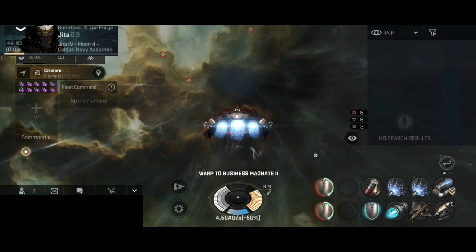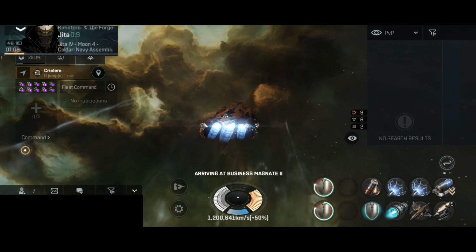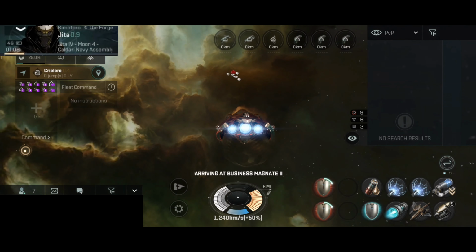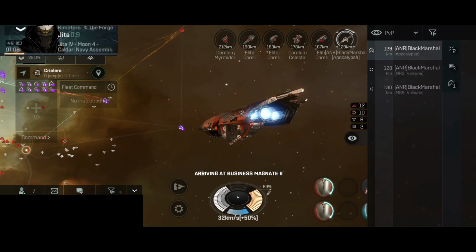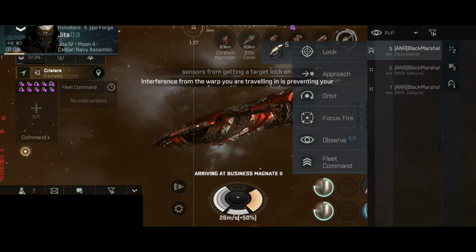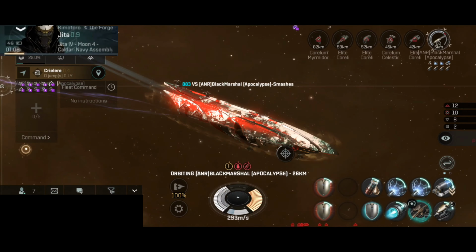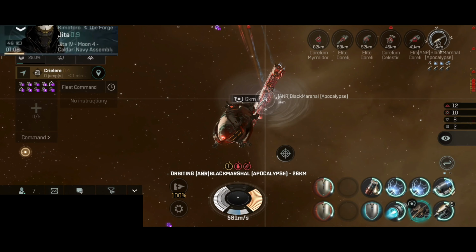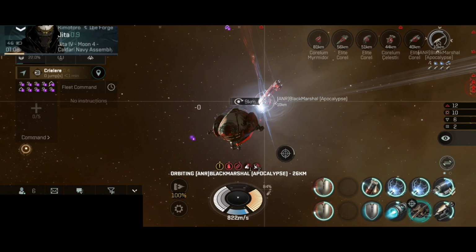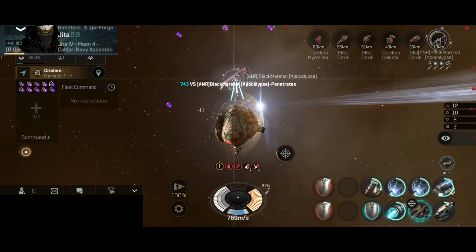Warping towards the next target. Our target is doing a storyline mission, tier 8 storyline mission to be more accurate, and we have an Apocalypse. Okay, that was a perfect warp-in. Let's quickly web and point the targets. They have been webbed and pointed. I will go towards the optimal orbit of 26 kilometers.